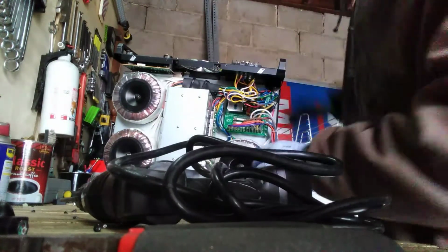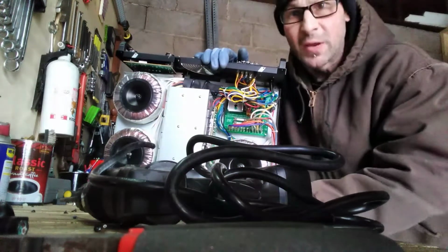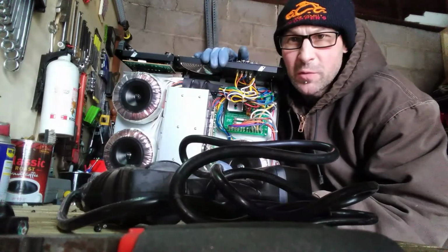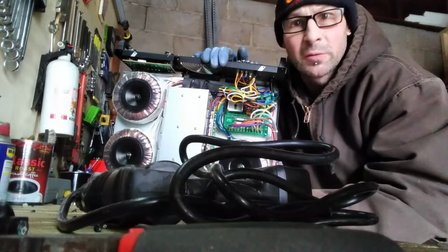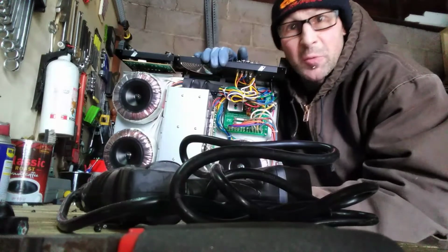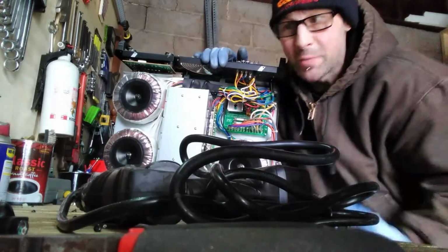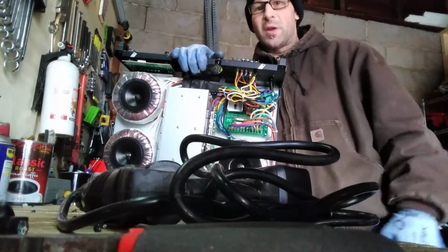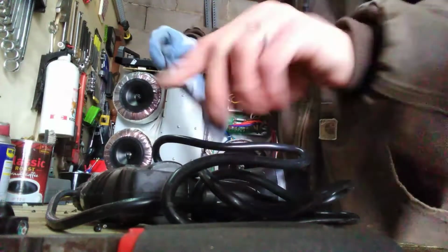But look at all this stuff again. Like, man, this is crazy. That's why you can understand why these things are so heavy. I priced these online. They're $350 a piece or $400 a piece. Unfortunately, these don't work. They were sitting out in the rain for... I know the guy told me a few weeks, they're out in the elements, so I don't expect them to work, and I'm not trying to plug them in, because I don't know. I know they've been sitting in my shop for a while, but I don't want to take that risk. I'd rather just scrap them out, get some good video out of it, and see what we can see. So sit tight, y'all, and I'm going to get this tearing down a little.